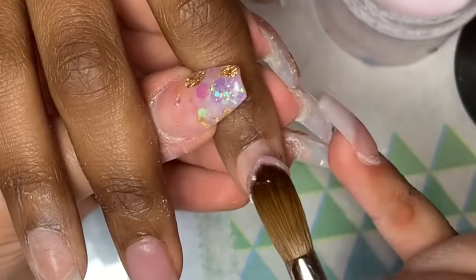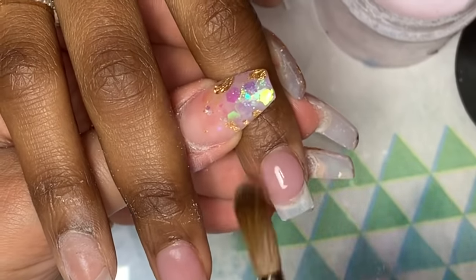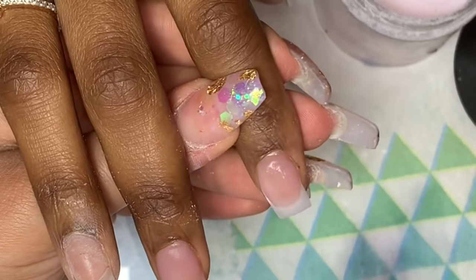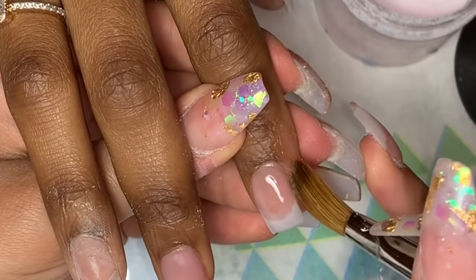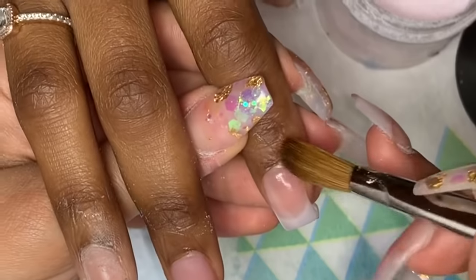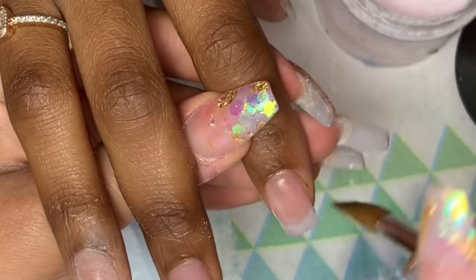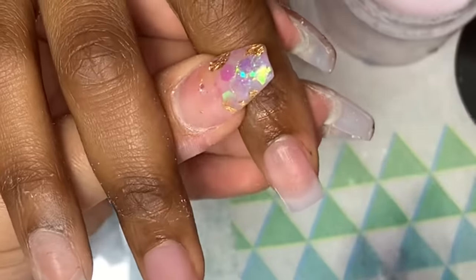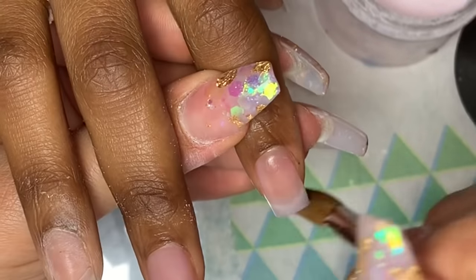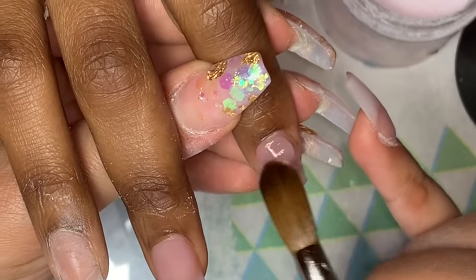So same thing, we're going to go ahead and place it a bit closer to the cuticle area, patting it down, and then brushing it down towards the tip, making sure that we wipe our brush off a lot while we're working. That way, all of that acrylic does not get stuck in our brush. And then just go back and apply more acrylic if you need it. But if you're good at the one ball method, then this should only take one ball or one bead of acrylic, and it's gonna make it really nice and simple for you.